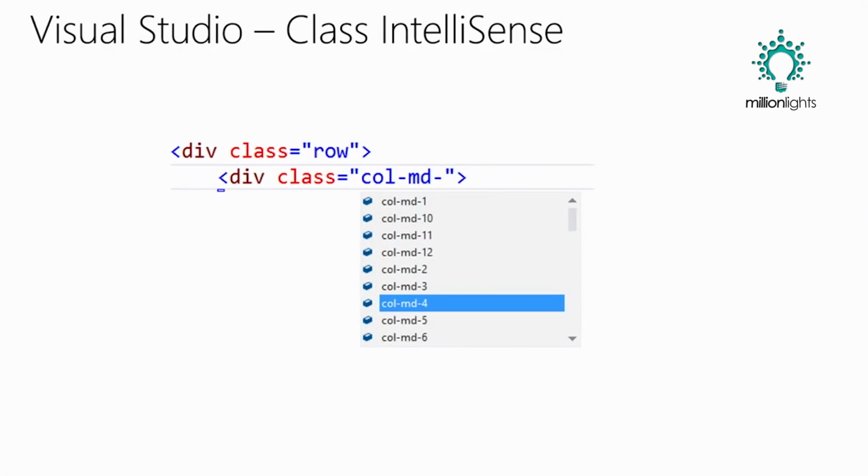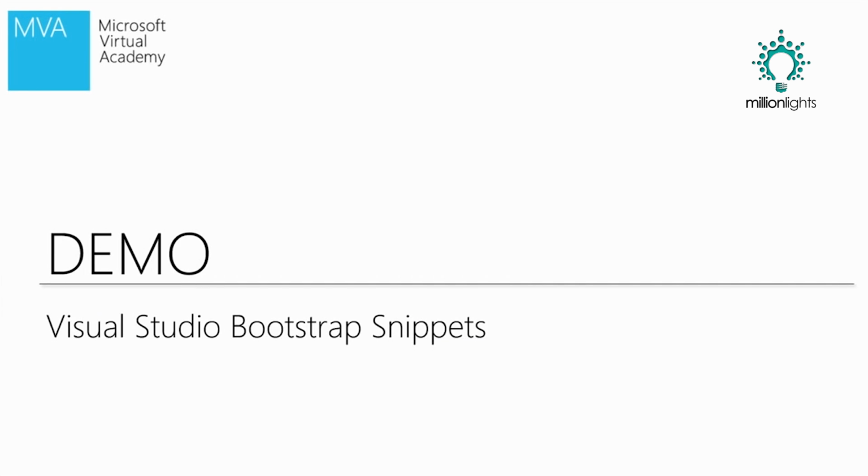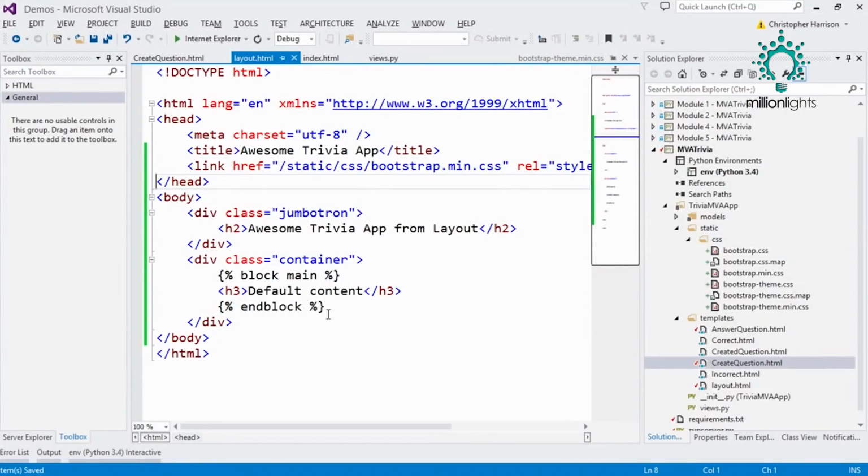So fortunately, two tools to the rescue. Number one, Visual Studio IntelliSense. Baked right in. But number two is this cool little thing called Visual Studio Bootstrap Snippets. If you take a look at the slide deck, I've got the link to it. If you fire up Bing, just search for Visual Studio Bootstrap Snippets. It's an add-in for Visual Studio. One big catch: you need to close and reopen Visual Studio for it to work. I've already got it installed, so let's take a look at this in action.